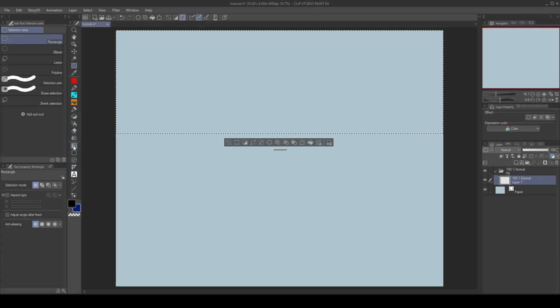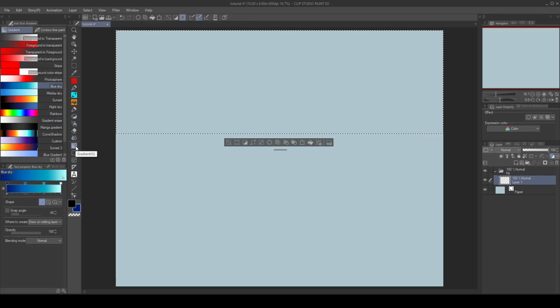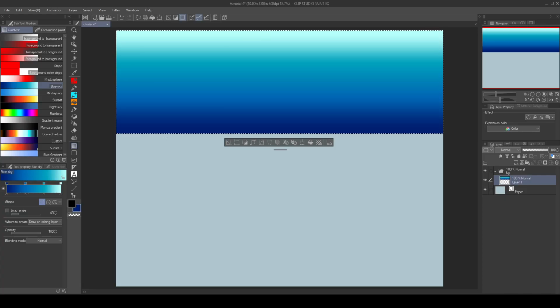Then I'm going to come over to gradients, come up to blue sky, and I have the shift key pushed, and that just snaps it. See, if I didn't have it, this is without the shift key. By holding the shift key, now it snaps to 45-degree increments. And I'm going to go right about there so that I have dark blue here and the light color on top, and that's what I want. I want it to be in that direction.